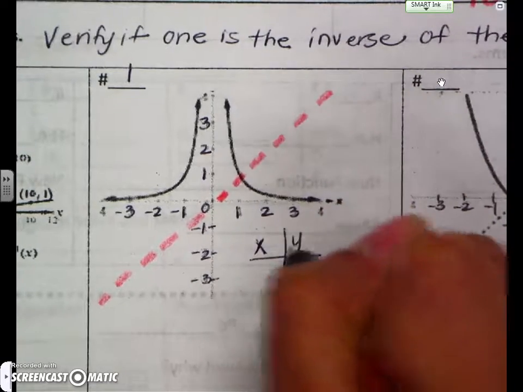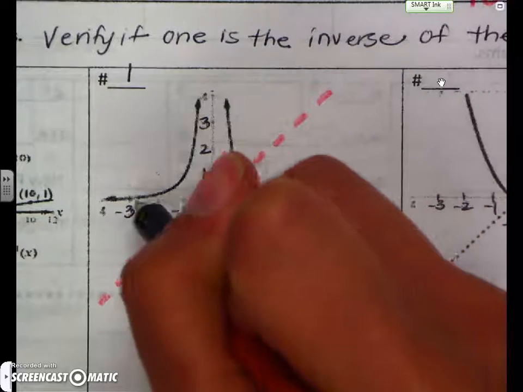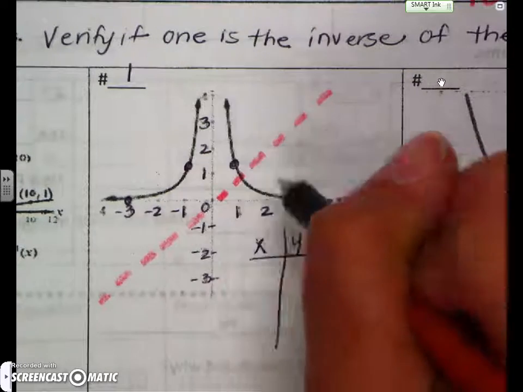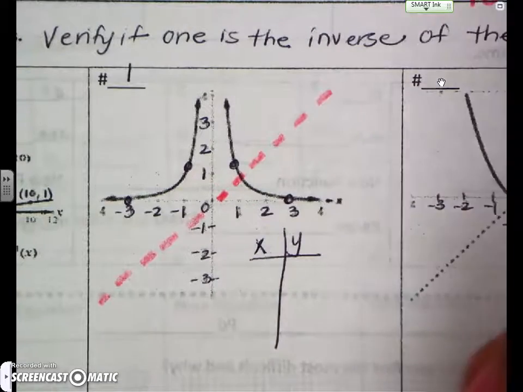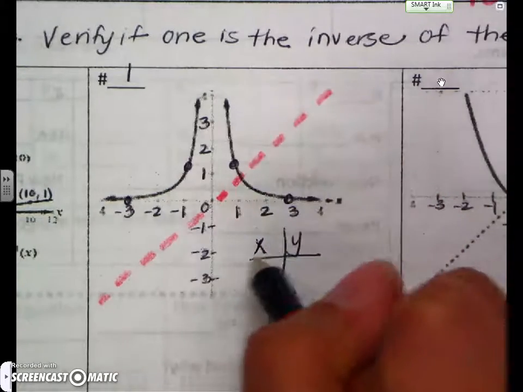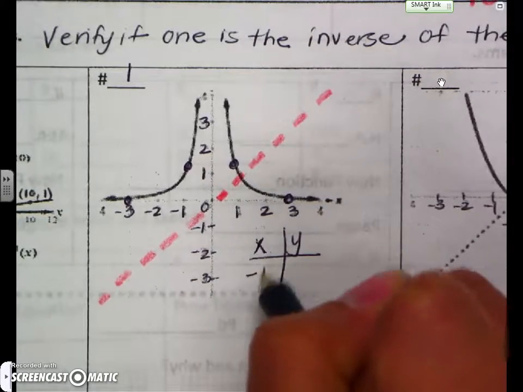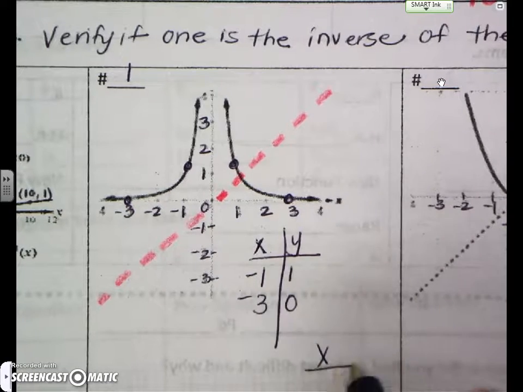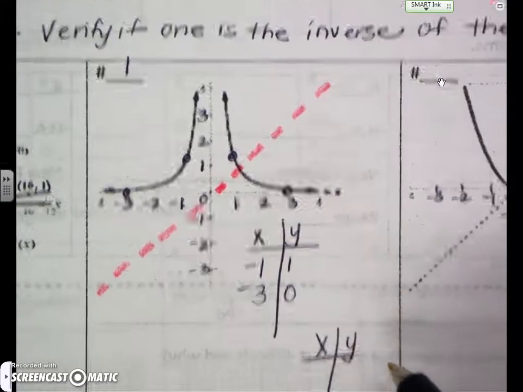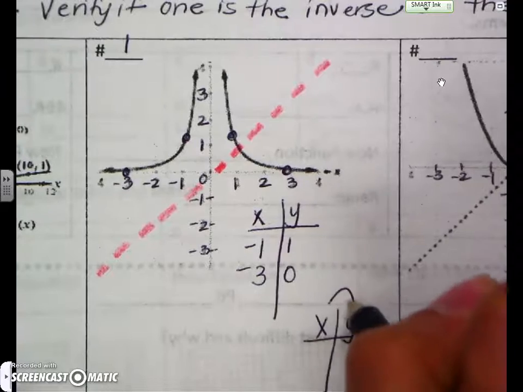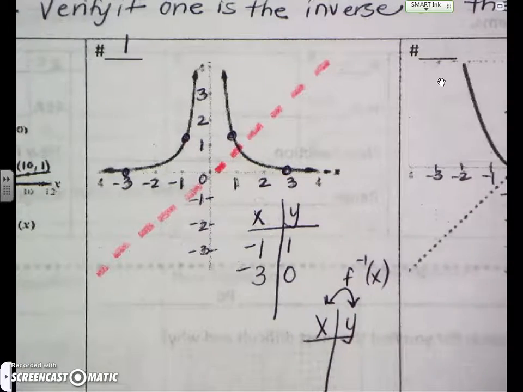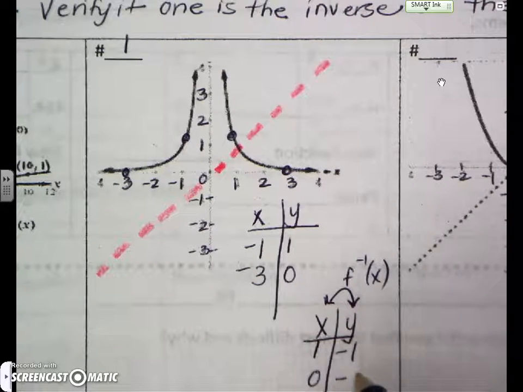Most likely you guys are saying no. But we can check our answers by getting two points and seeing if they're actually on the same graph. So let's look here. We have negative 1, 1 and negative 3, 0. If I get the inverse of this function, that means I'm going to switch the x and y in order to find the inverse. So I'm going to take these values and I'm going to have 1, negative 1 and 0, negative 3.